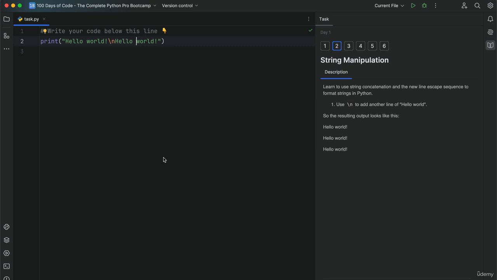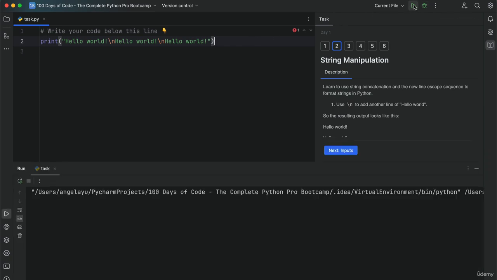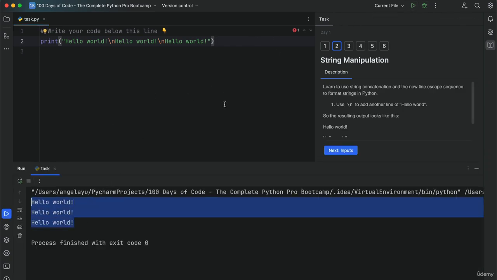All right, we can simply just add another backslash n, and remember that unless you want a space to appear right before where your hello world appears, you actually don't want any gaps between each of these lines. There we go, we've got the same result as before, but now using only a single print statement and creating some new lines with the backslash n.